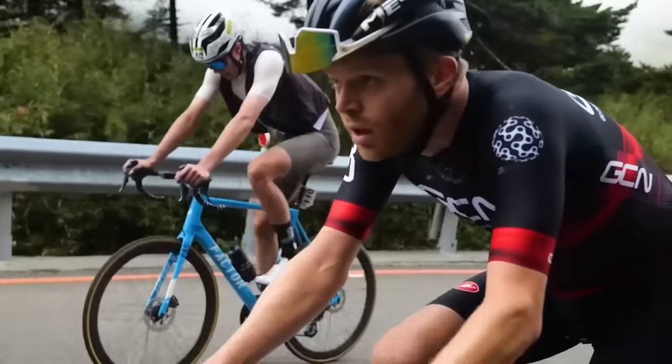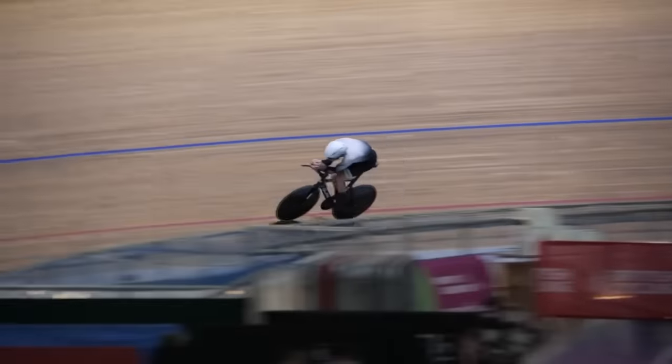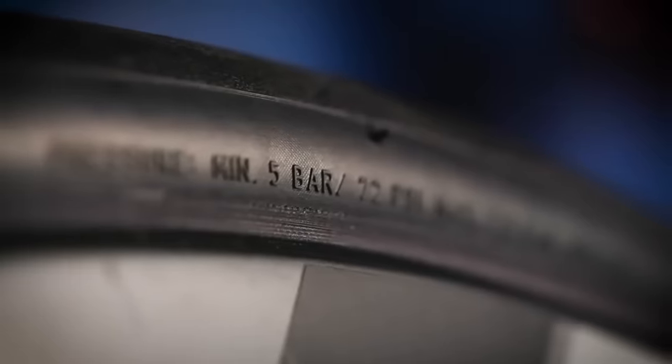In hill climb races, it's common for riders to fit track tires — tires you'd only use on a velodrome — with minimal puncture protection, that are super light, super thin, and have super low rolling resistance. If you go for a lighter tire within the premium tier, the lighter tires tend to be the faster rolling, and it's going to be beneficial everywhere you ride. The only trade-off is that if you go really extreme, you're going to sacrifice a bit of puncture protection.